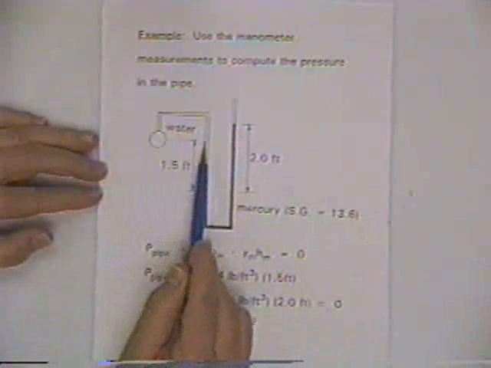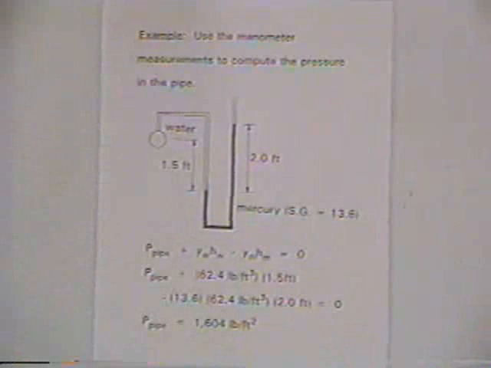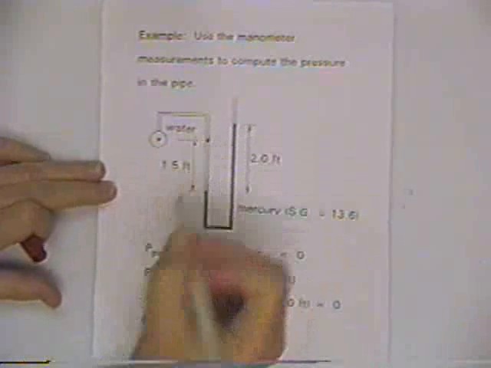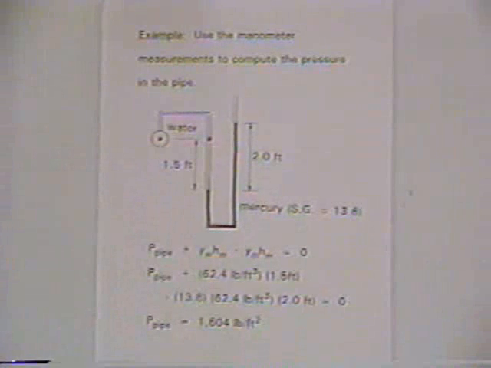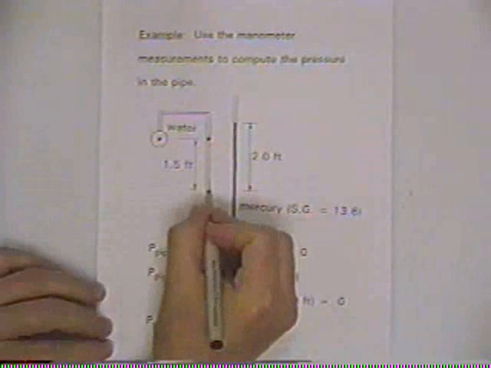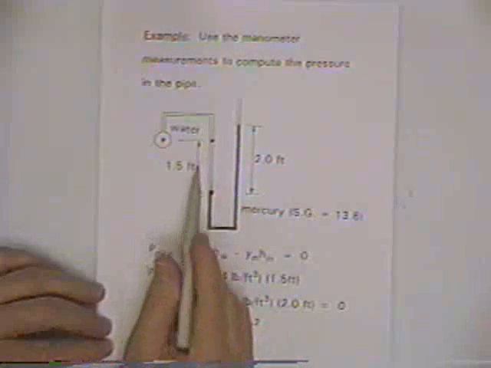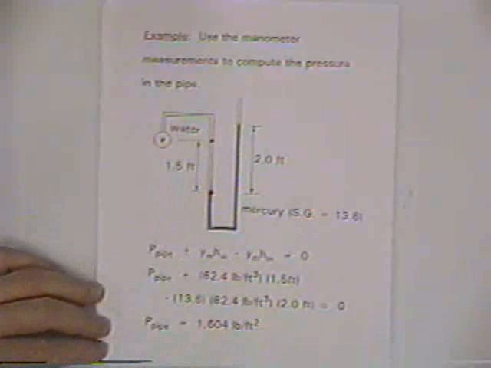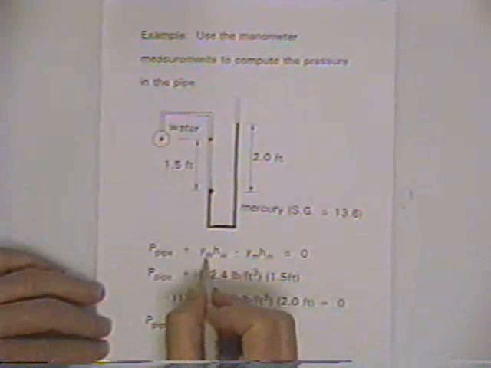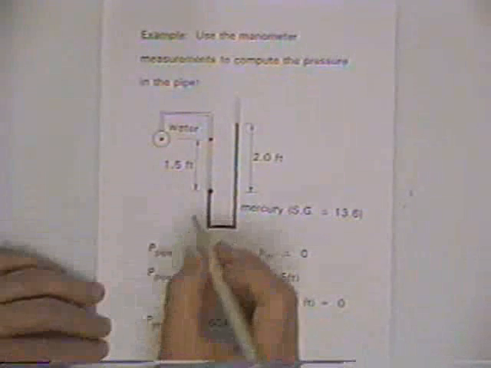Now remember that in any horizontal plane, the pressure is always the same. So the pressure right here in the center of the pipe is exactly the same as the pressure anyplace else in this water system that's in a horizontal plane. So it's the same pressure there. And so we go to there, same pressure. Now we drop down to here, and we're going to pick up additional pressure because we're now supporting an additional column of water. 1.5 feet of water at whatever the unit weight of water is takes us to here. And so we'll write that as just whatever the liquid is. It happens to be water, and the unit weight times the head.